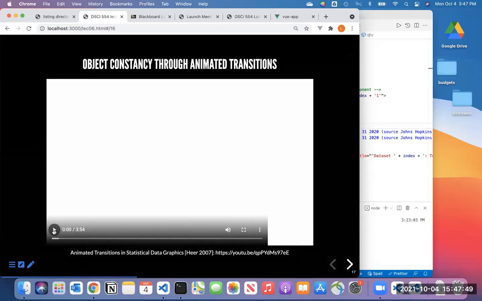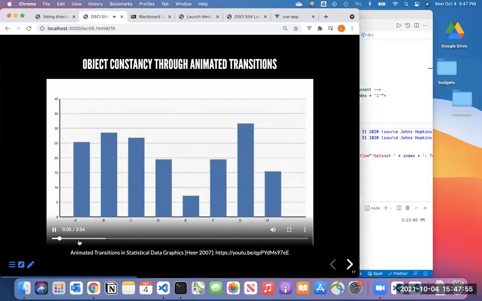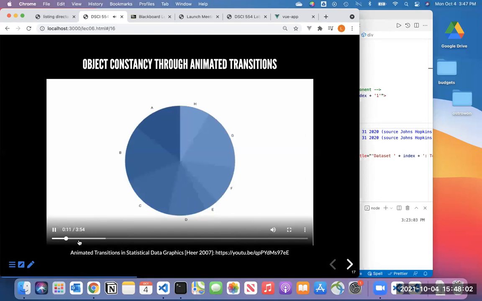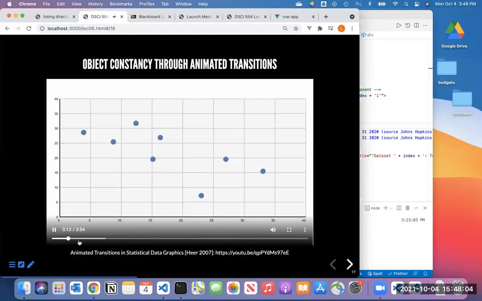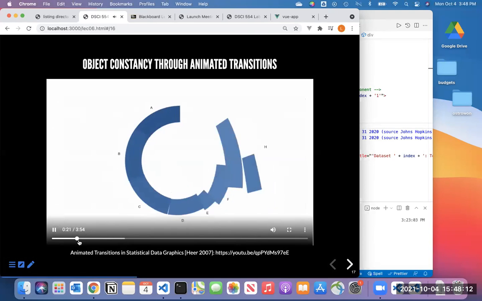So this video, I think, yeah, this is from Jeffrey here, and it shows you some examples of that, right? When you move from one form to another, how can you animate things so that they can be tracked consistently?